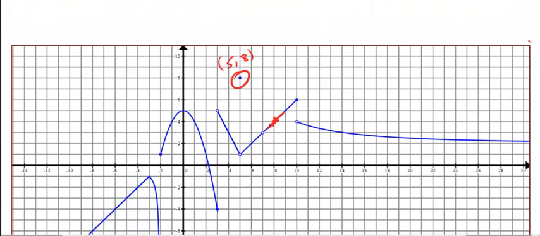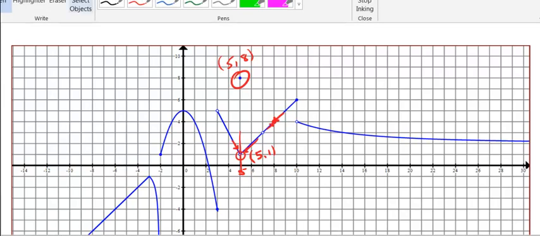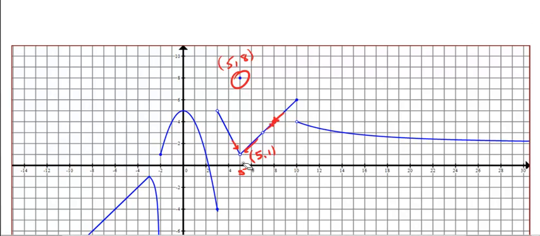Now let's look at what happens as we get close to that point. As we get closer to that point where x is 5, which is this vertical line right here, we see that we're coming in this way and this way on the graph from either side. We're getting closer and closer to a point right there at (5, 1). Now that point is a hole in the graph, as you can see from the picture here. That point is not actually on the graph. The point that's on the graph when x is 5 is way up here at (5, 8). But that is a hole in the graph.